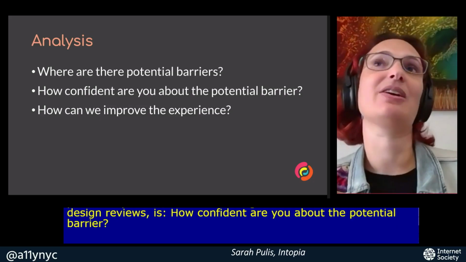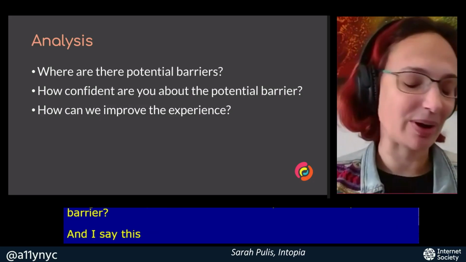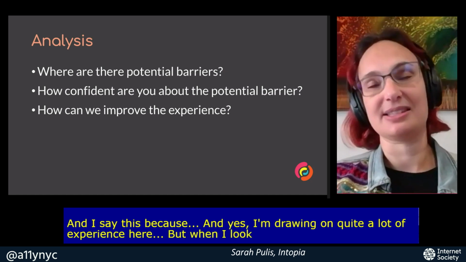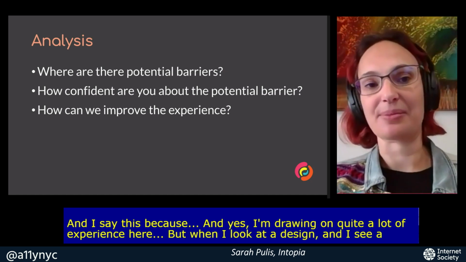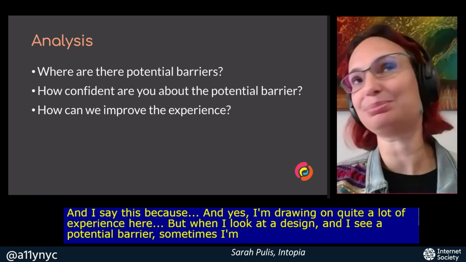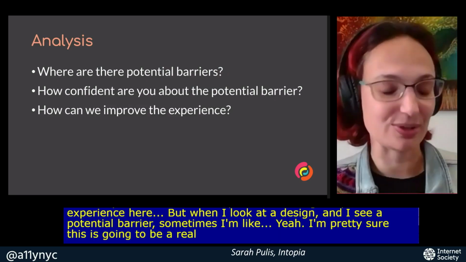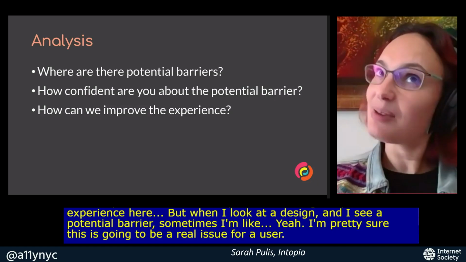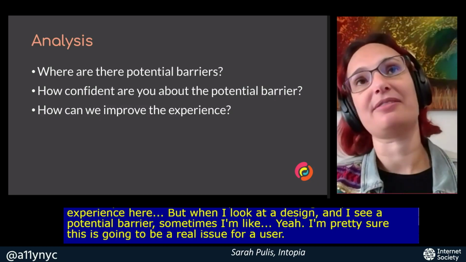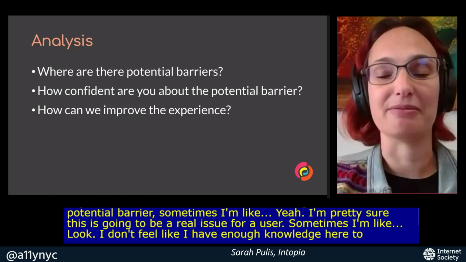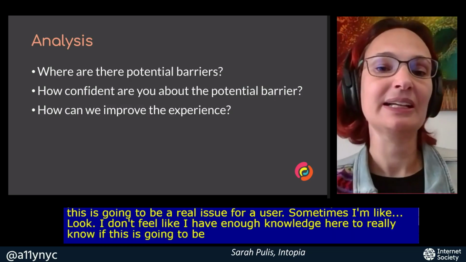And I say this because, and yes, I'm drawing on quite a lot of experience here, when I look at a design and I see a potential barrier, sometimes I'm like, yeah, look, I'm pretty sure this is going to be a real issue for a user. Sometimes I'm like, look, I don't feel like I have enough knowledge here to really know if this is going to be a real issue for the user or not.